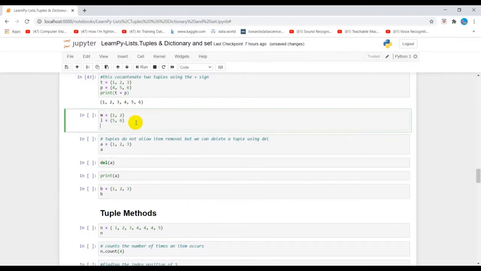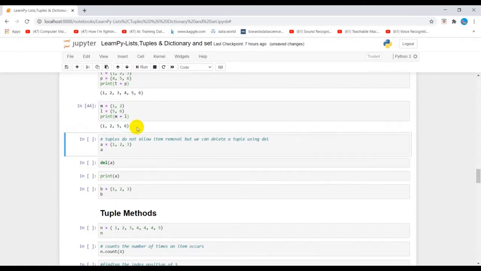So let's join them. So print M plus L. Okay, see we've joined them.